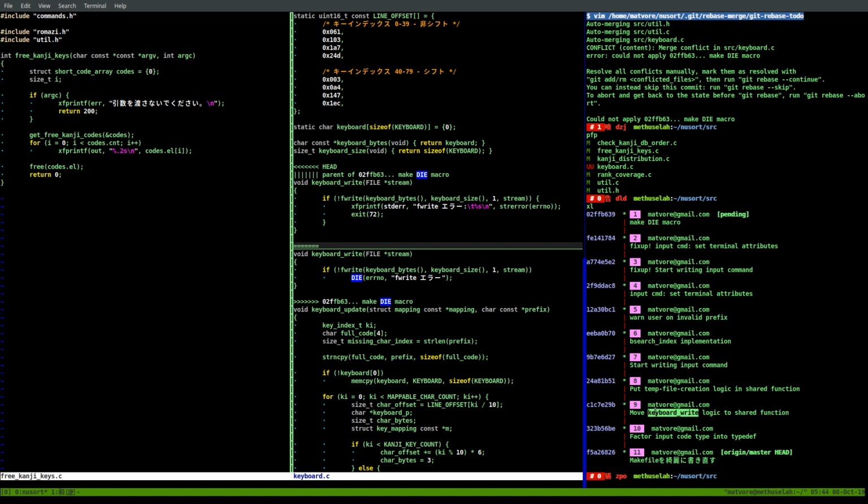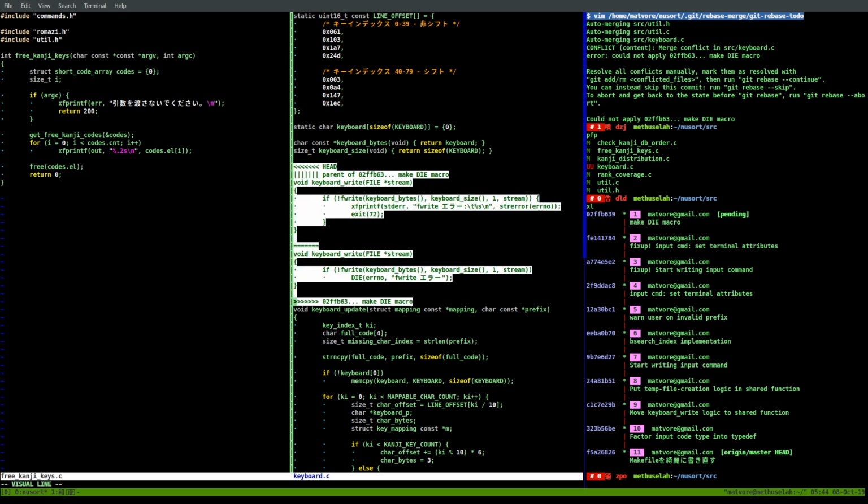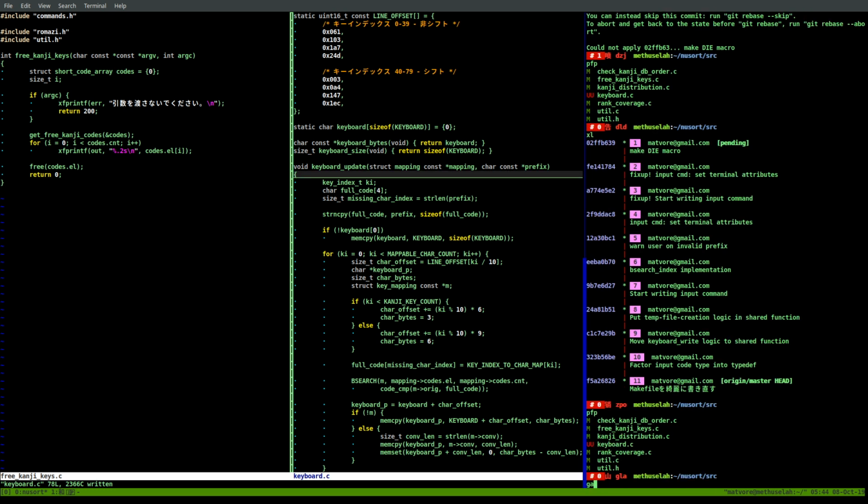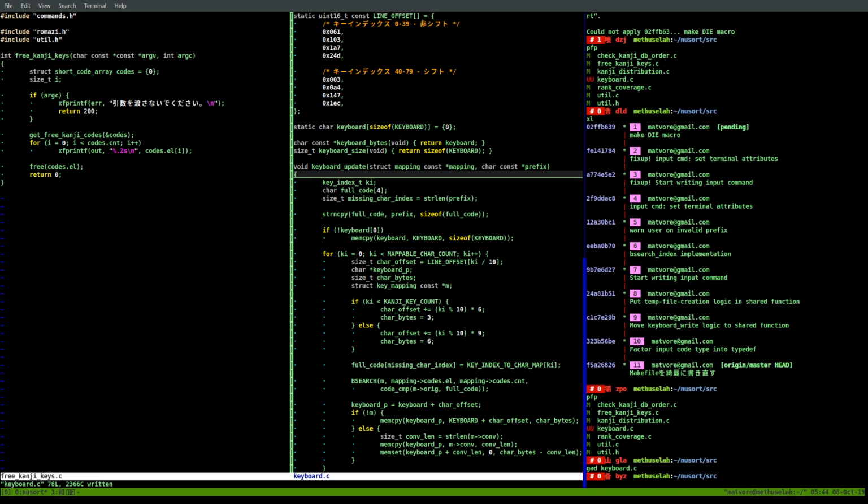Move keyboard right to shared function, yeah. So, made a mistake applying this. So what we want to do is we don't want to actually do anything here. Let's delete that. Because keyboard right does not exist as of this commit. So add keyboard.c and git rebase continue.